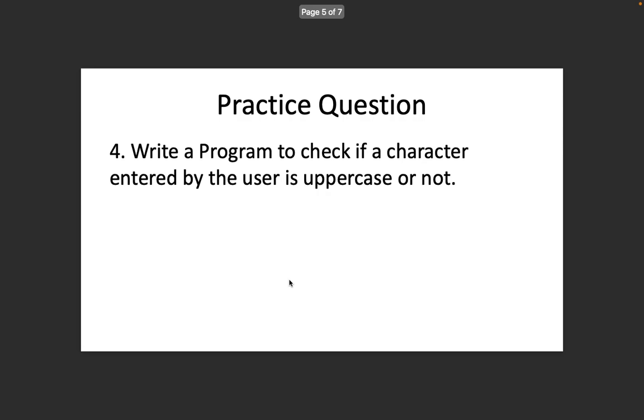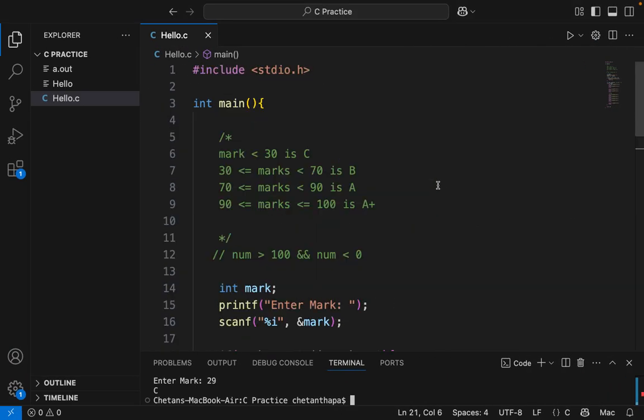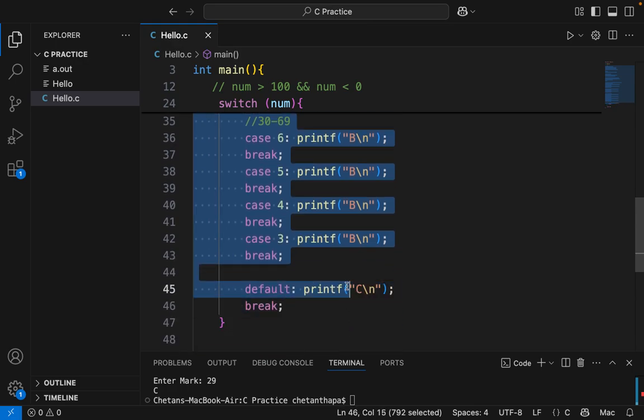Okay, next. Write a program to check if a character entered by the user is uppercase or not. Okay, uppercase or not. How to do this? ASCII value. We need to check this. Let's remove this code.